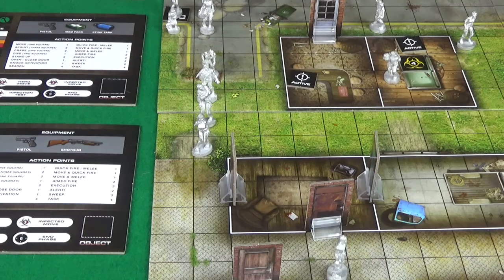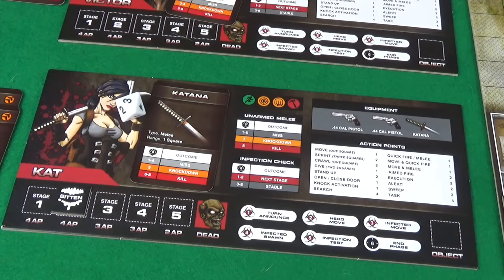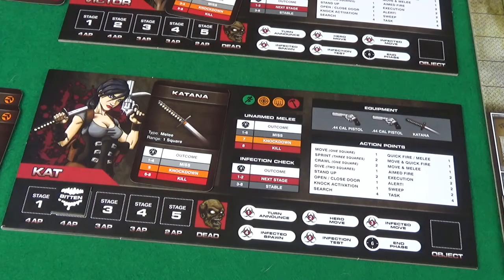And then it's on to our infection test phase. So Cat here is the only one bitten at this stage. So we roll and she gets 3, which is stable. So she's fine for this round. She doesn't get any worse. Then our end phase, there's no zombies we need to stand up and no alert tokens to remove. So we simply cross off our turn, bringing us to turn announcement for turn 6.